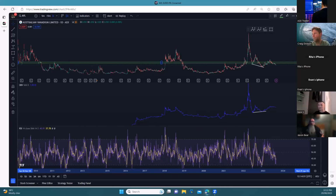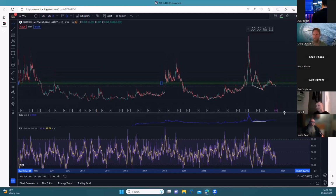So you've still got potential production in 2025, but you're looking at capex of, we're getting close to 440 mil US. You still have to put your contingency on top of that as well. You've still got to get through all the offtakes, do your contracting appointments, long lead items. They've got to finish the engineering designs, final approvals for EPA, native title, all that stuff still has to go, as far as I'm aware, with these guys. So there's still plenty of milestones to come and plenty of risks that could hold this up too.